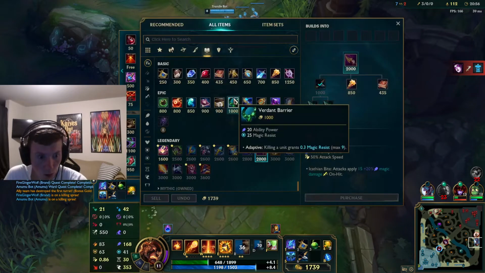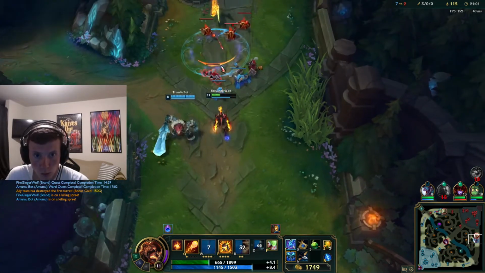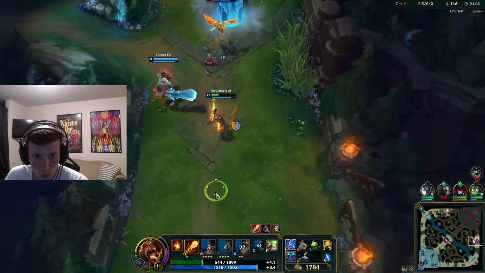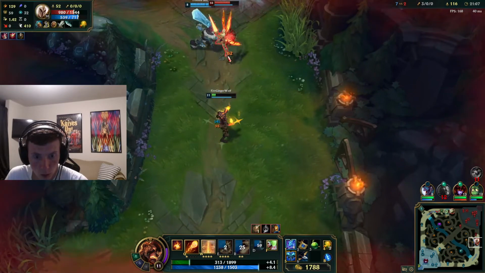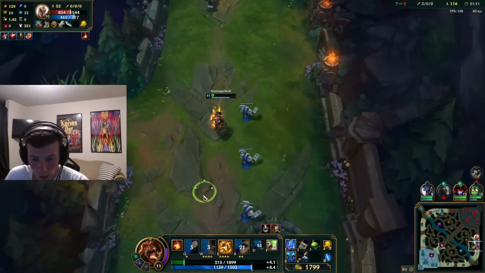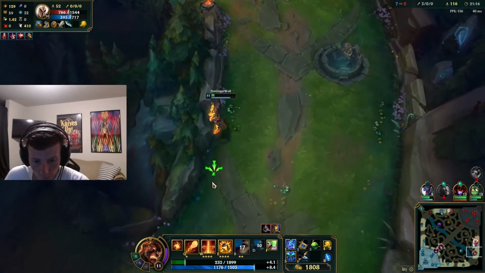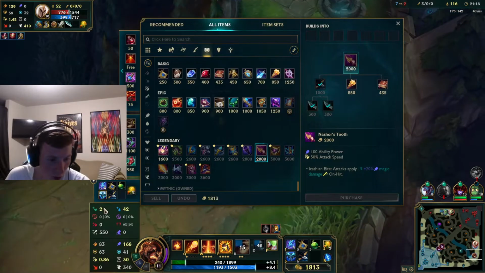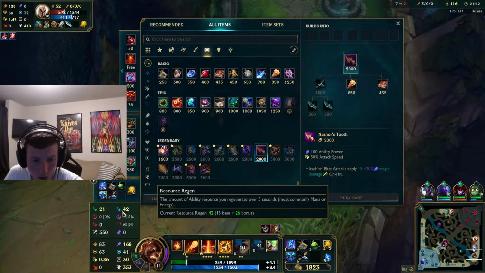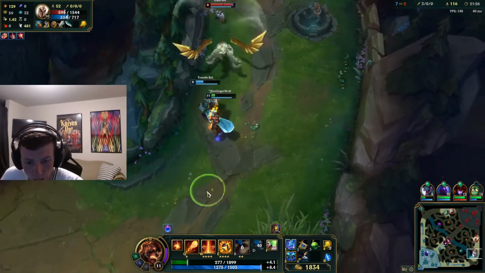Your turret has been destroyed. You can't contain me, summoner. I'm gonna die. Right. So I generate 21 health a second, or every 5 seconds, 42 every mana every 5 seconds. So basically just trying to stay alive.